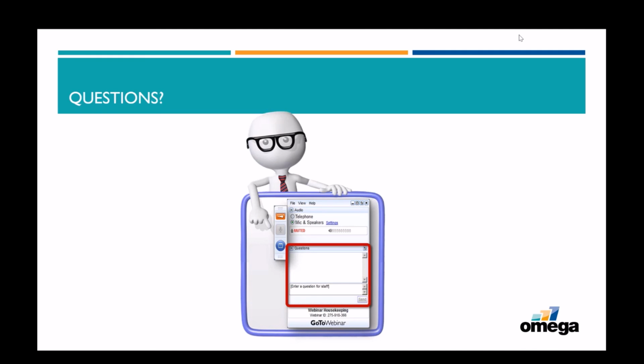The next question is in regards to the implementation. It says, what's the typical implementation time for your software, and do we host it? We do have the opportunity to host it. We use Microsoft Azure as our hosting partner, or alternatively, we can bring it in as an in-house solution to install on your premises. As for the implementation, we can have Pims ready in one day to use if you use it as is. But what we typically see is there is some configuration needed to suit your specific needs, some user training being involved, as well as some set of new reports. So more realistically, you're talking about a 4-week implementation time to have it set up to your specific needs.